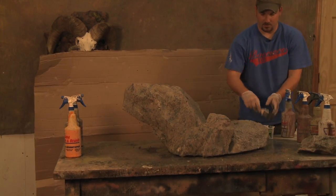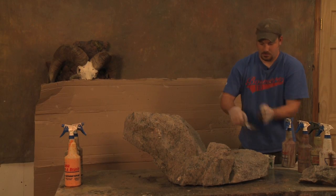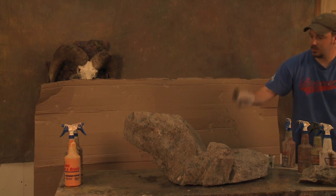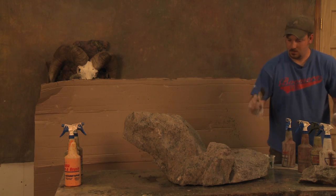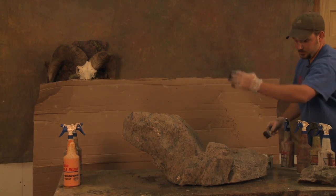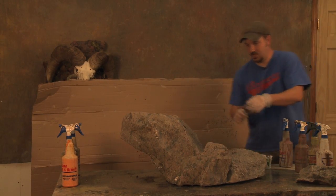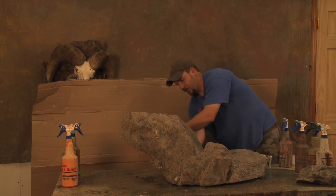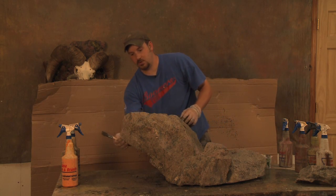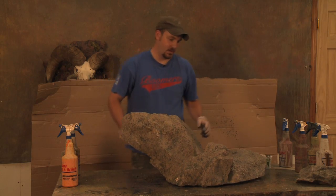The other thing to keep in mind when you're painting a rock is if you're rolling it around all the time, you're going to get your paint running in different directions. With this rock, everything's running the way it would naturally erode and staining works. So if you turn it around to get an undercut like this, make sure that you lift it and let it still run the rest of the way that everything else is going.